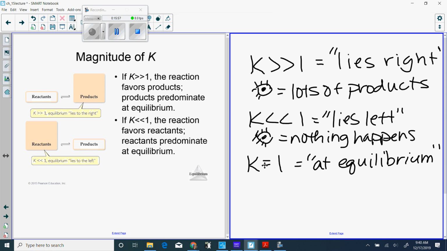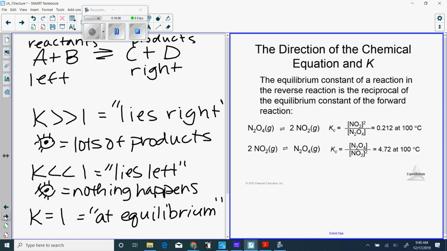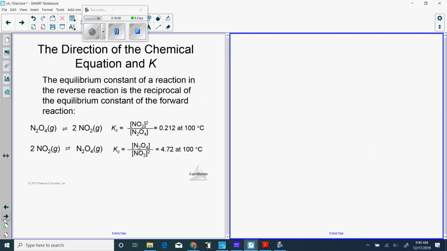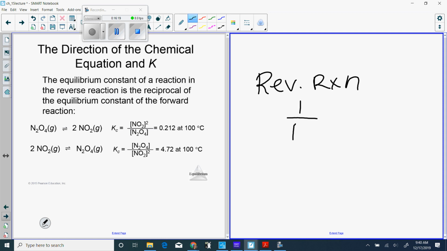Okay? You know how we play Hess's law a lot? Hess's law is where we add the reactions together and we cancel the stuff. We are going to play that with K's as well. So if I have to reverse the reactions, because you know how sometimes you have to flip-flop them to get them to cancel? If I have to reverse the reaction, I'm going to take 1 over K. Where when I had my enthalpy, I just made it negative. K is a little different. I'm going to take 1 over K.